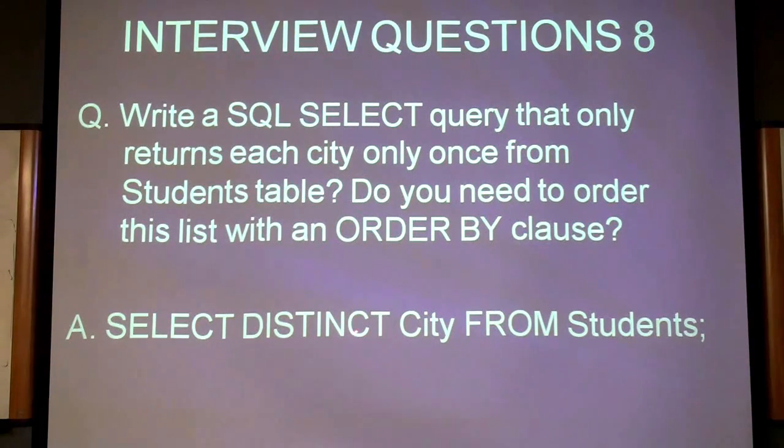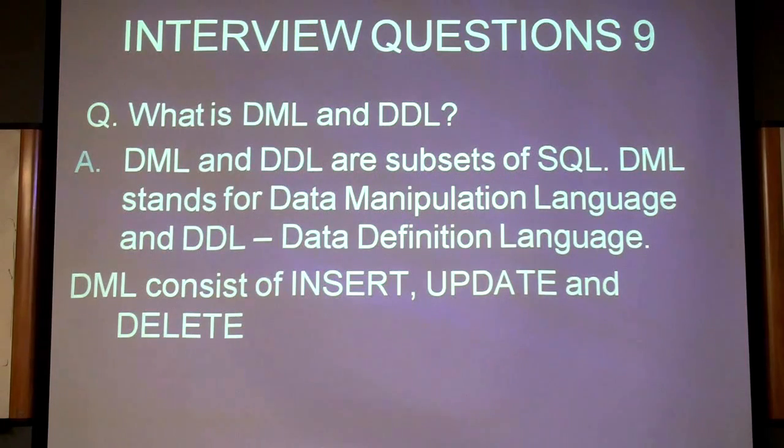So distinct, we didn't cover that, but we used it once, right? What distinct does is retrieve the distinct values for a given field. Alternatively, you can use unique, but unique is going to be obsolete, so it's better to stick to distinct. For example, let's assume we have a table which lists the student names and the cities they came from, and I'd like to know the list of cities. I want unique values, not the repetitions. So we can use distinct to eliminate duplicates. In that case, we'll get distinct cities from students. Okay. And then definitely you can use order by to list them alphabetically.